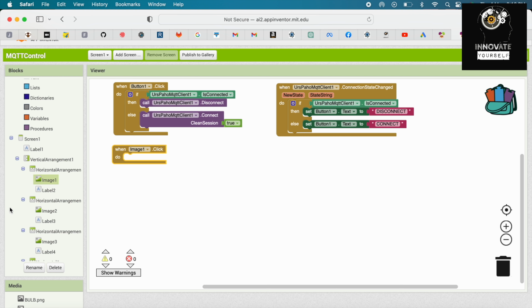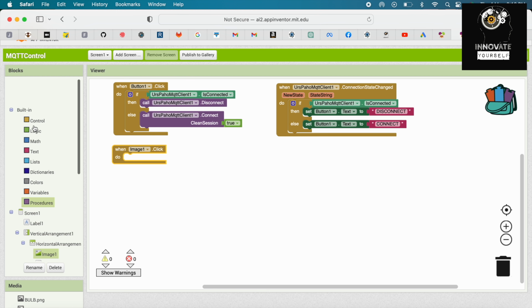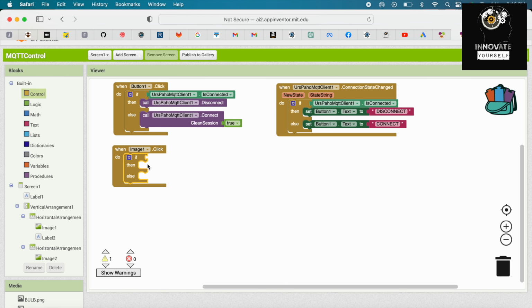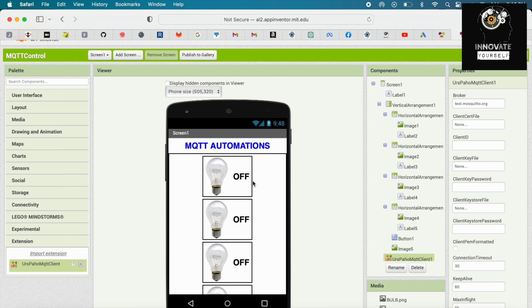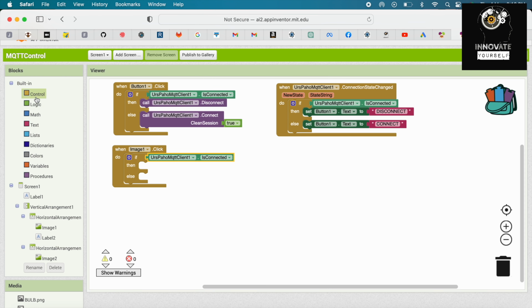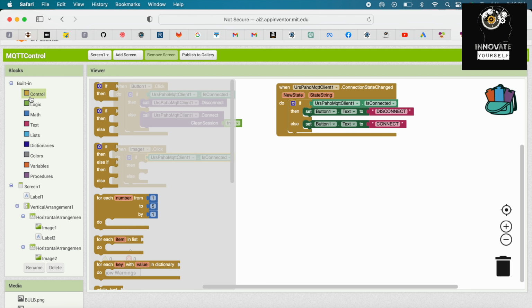So for that we will put up the condition, and the condition is gonna come from here, if and else. If it is connected, let me copy from here only, copy and paste, I'll simply put it here that it is connected. And also, if it is connected, there is another condition that we also have to change the text of this, off to on and on to off. This is also we have to do. So that's why I'm gonna put another condition over here, and that is this.